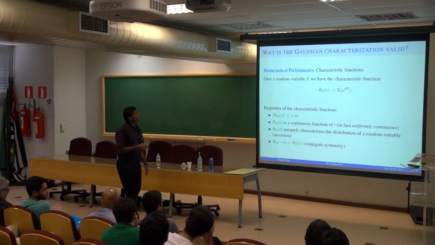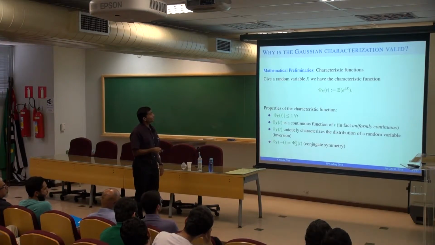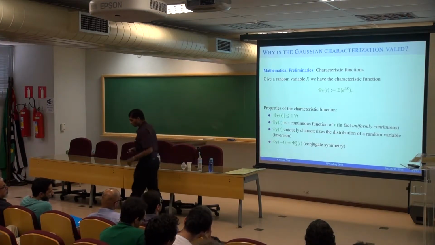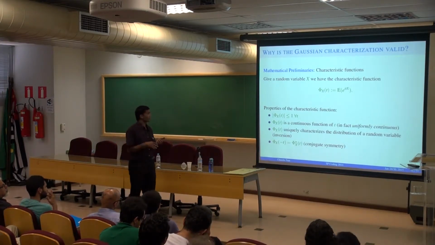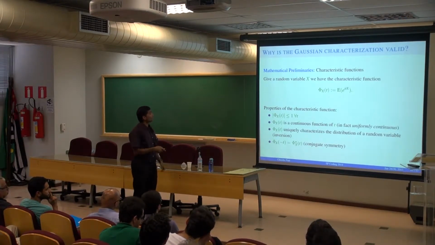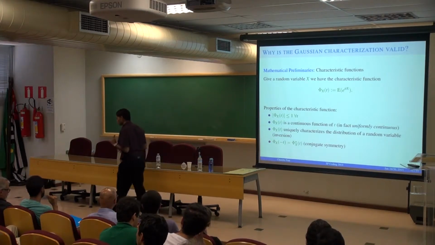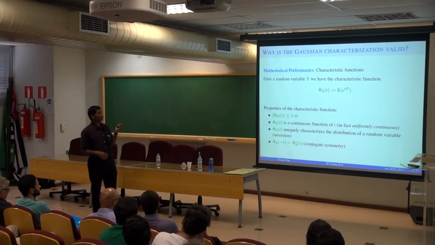The other thing that may not be immediately obvious is that phi x of t is a continuous function of t. Okay? In fact, it's uniformly continuous. That means if I approach a value, it's going to be continuous. And the reason for that is because the probability that the random variable escapes should go to 0. It's not very hard to see. Everybody knows continuity. I'm not going to use uniform continuity, but I'll explain what it means.